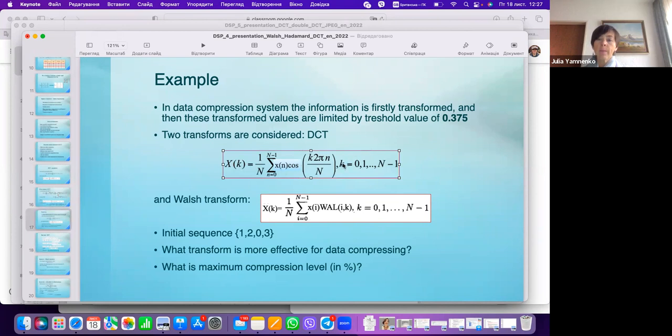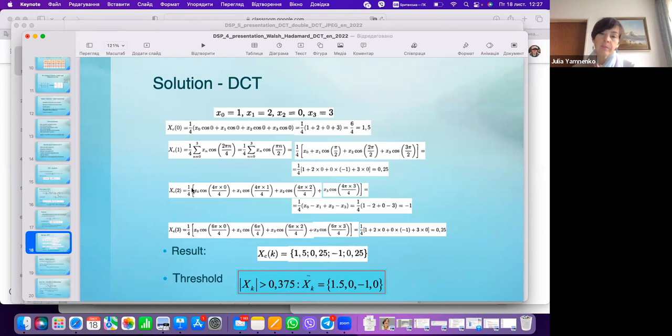We should step by step put in the values of k equal to 0, 1, 2, and 3, because in total we will have the same number of spectrum components as in the original function. If we operate with an initial sequence that consists of 4 values, it automatically means that the spectrum will also consist of the same number of 4 values. So our k will consequently change like 0, 1, 2, and 3, like it is for the original function.